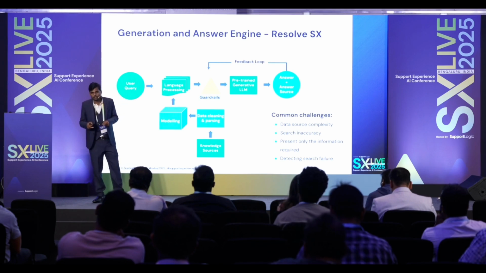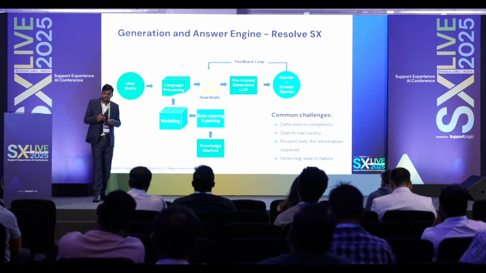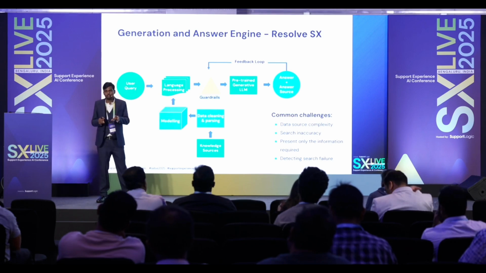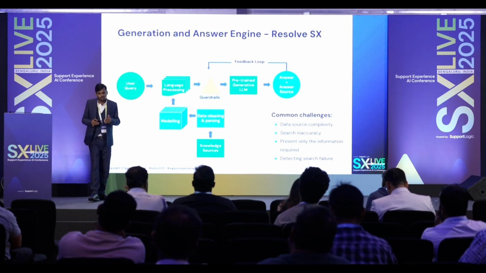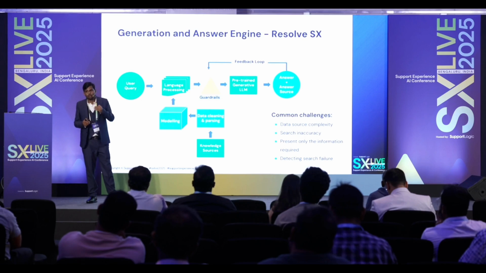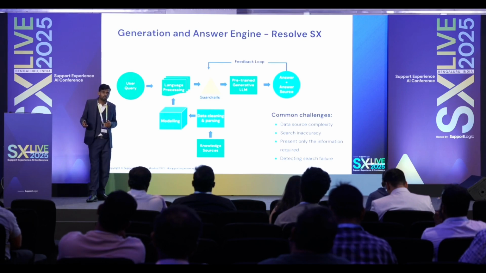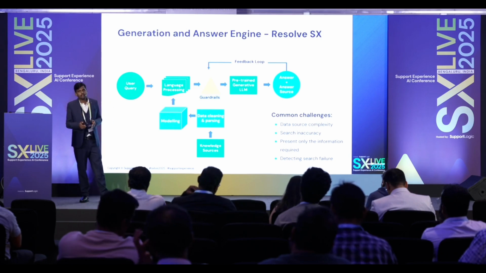Now, given the support domain and given enterprise usage, we have guardrails there. This guardrail is responsible because we cannot be toxic in nature. We have to be very factual and contextual in nature. So this guardrail performs the fact check with respect to the knowledge sources that have been extracted from the knowledge database. Now, suppose the LLM generated some information. That information can be vague. So we cannot show that directly to the end user. We will perform a fact check on it.